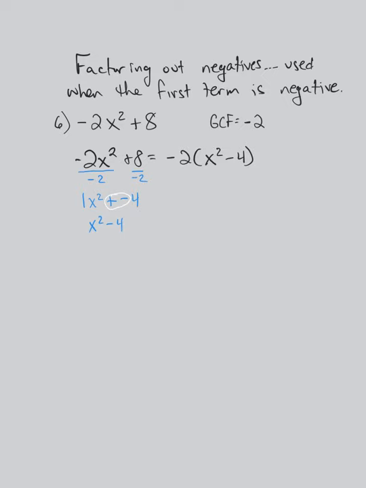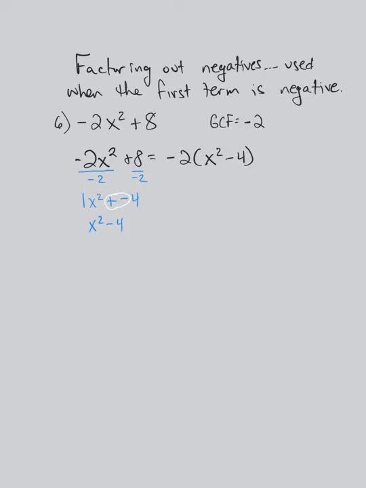Okay. Now, factoring out negatives works just like multiplying in with negatives. You can check the signs. Notice that in my original problem, I started with a minus and then a plus. After I factored out a negative, inside my parentheses, I have a plus and a minus. So the signs reverse. That's a way you can at least check the signs.